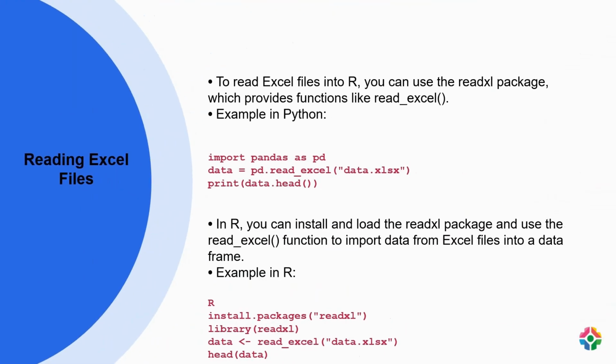To import Excel files into R, you can utilize the read.excel package. The read.excel package offers functions like read.excel for this purpose. In Python, the pandas library provides a similar functionality using the read_excel method. Ensure the read.excel package is installed and loaded in R. Then, employ the read.excel function to read Excel files into a data frame.